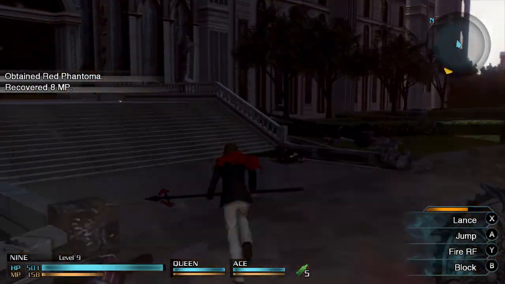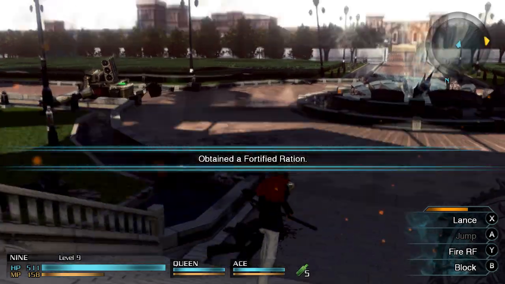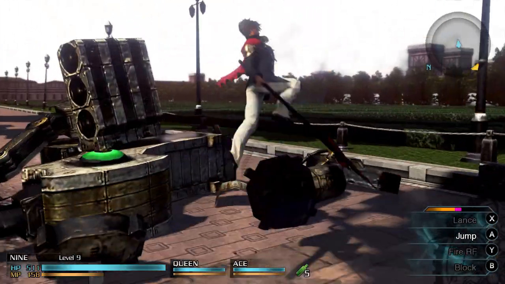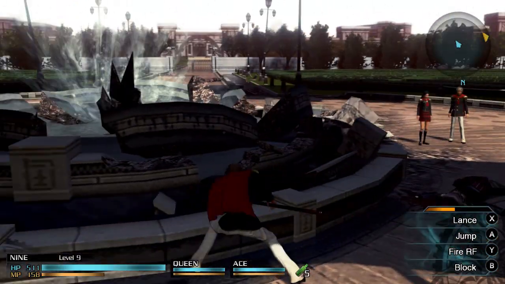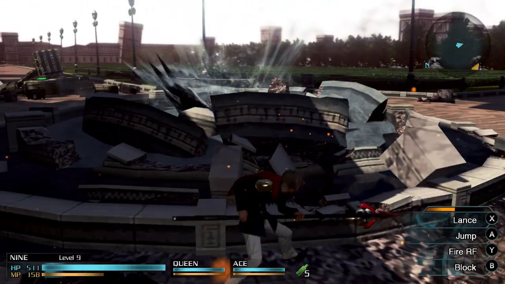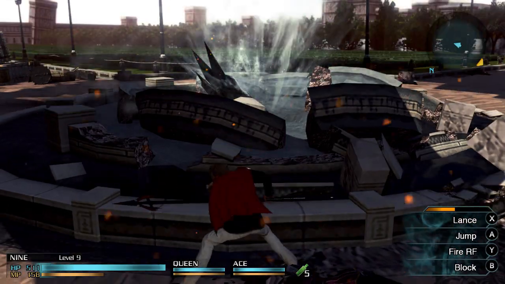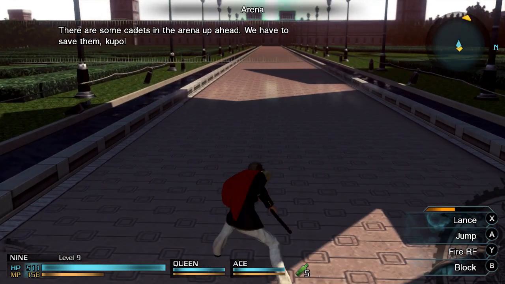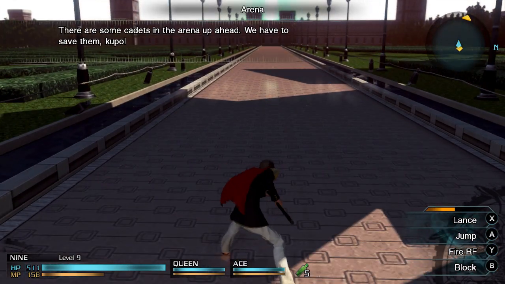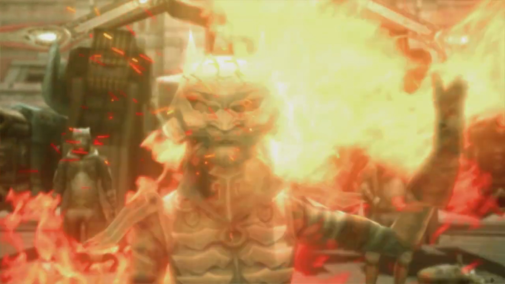Lemon squeezy. There's an item up here. This is the only item I found on my test playthrough, that particular one. I don't know what any of these items actually do, by the way. They are beyond my knowledge. Look at that sweet PSP era water effect, man. That is superb. Let us continue on, shall we? Kupo? There's some cadets ahead. I don't know how the Moogle knows that, but whatever.